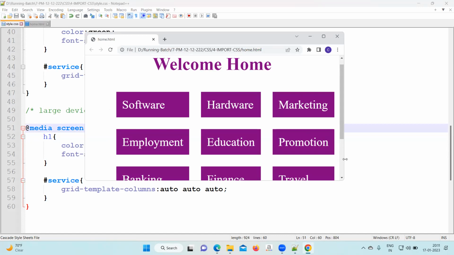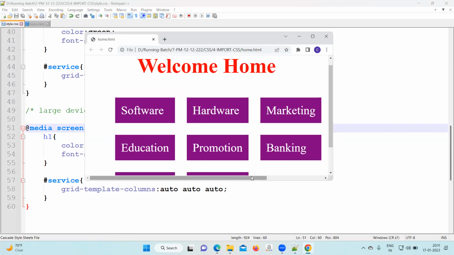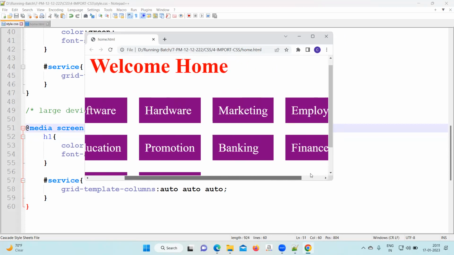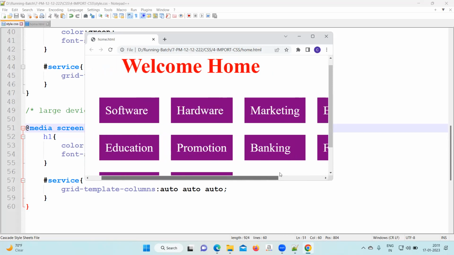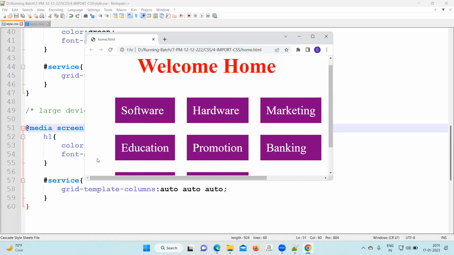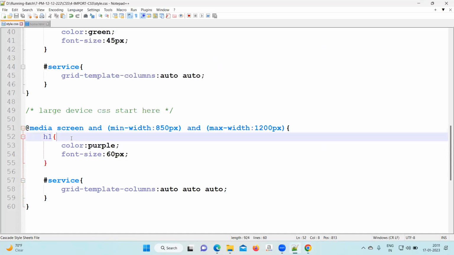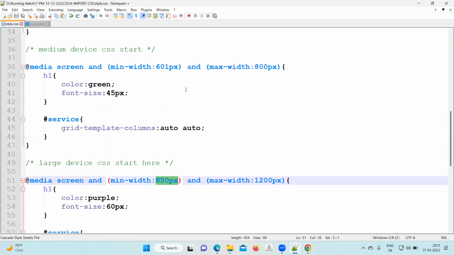Maximum is okay. Problem is happening in the minimum. See here. Oh, this becomes a 4. Why? 4 is coming. Something wrong. Okay. Yeah, because we have made 850 here, no? So the second one, 600 to 800 we have made.